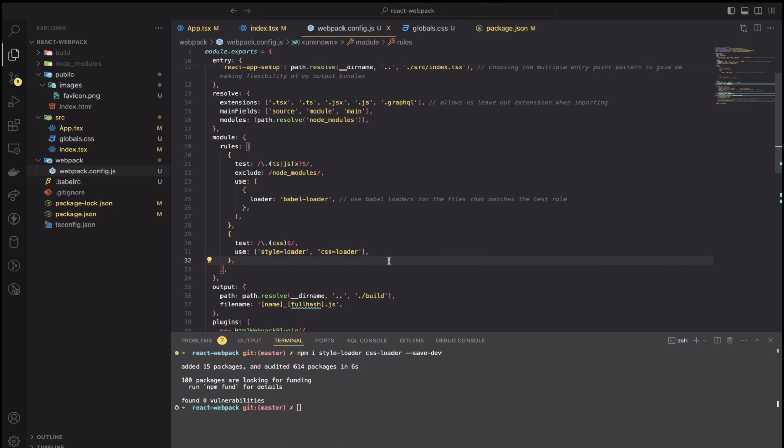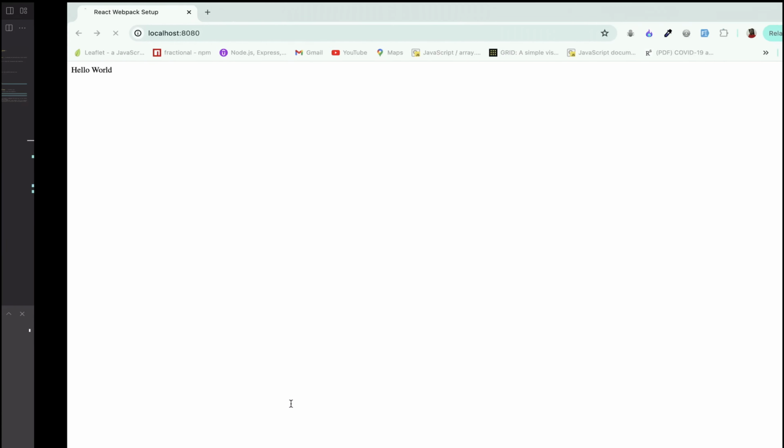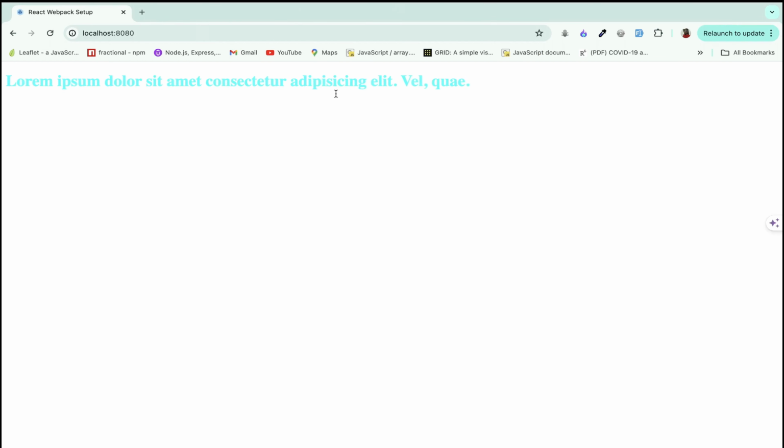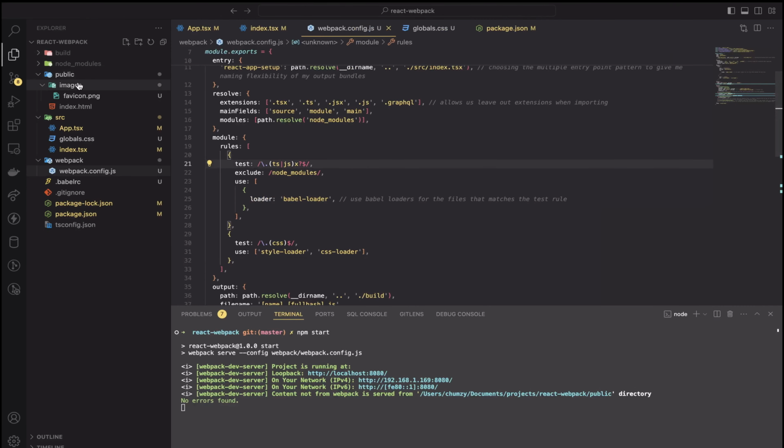Now with this done, we could go ahead and try this out again. So you could see now that Webpack finally understands what a CSS file is. And if I go back and refresh our page, we now have the lorem ipsum with the color we added. But then just to also take this further, I'll go ahead and create a component folder in our source directory.